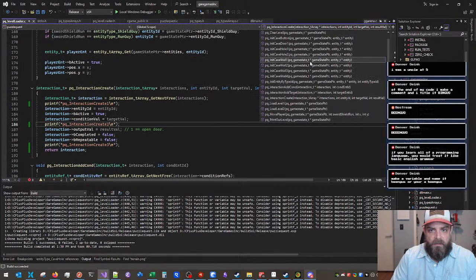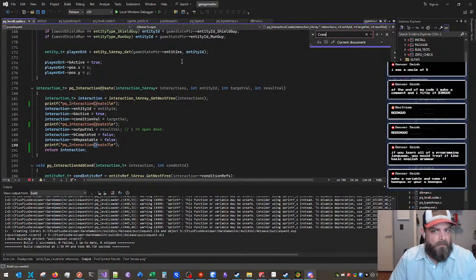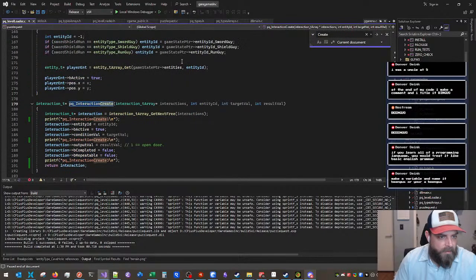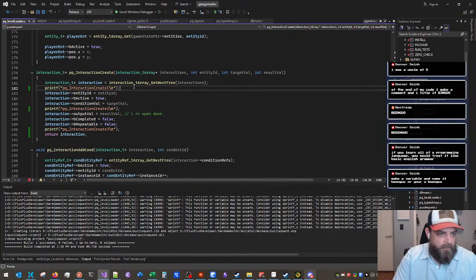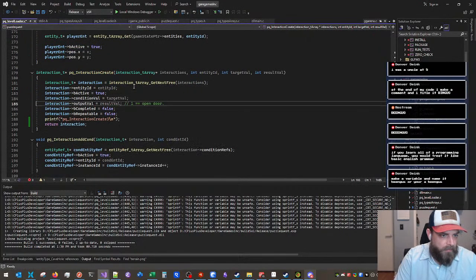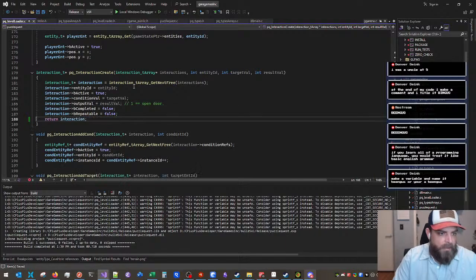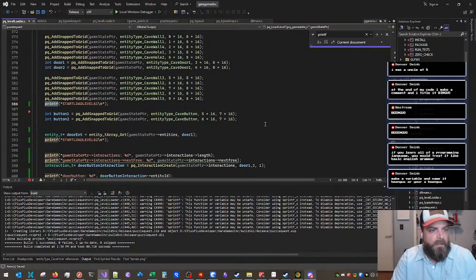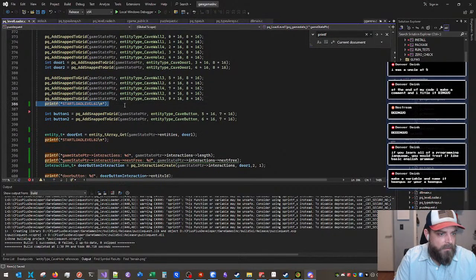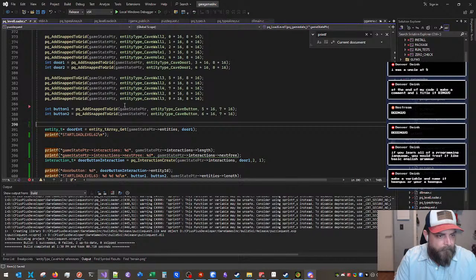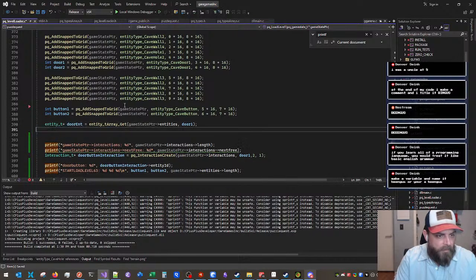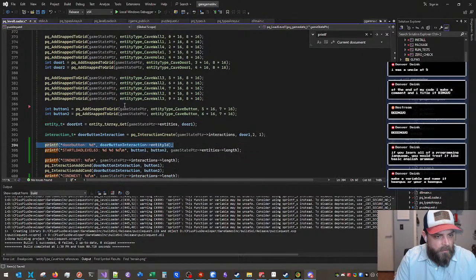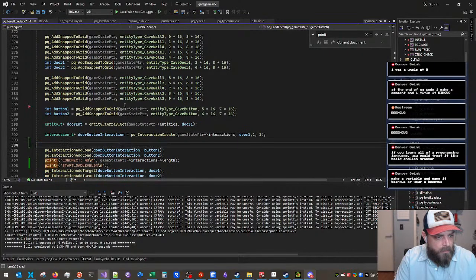So let me see if I got any other creates in here. Create. Make sure I'm... Okay, it's just this one. I get rid of all these stupid prints. That's going to be a pain in the butt. I wonder why the debug release just decided that it was better than everybody. Or sorry, the release build. Probably because it's a release build.